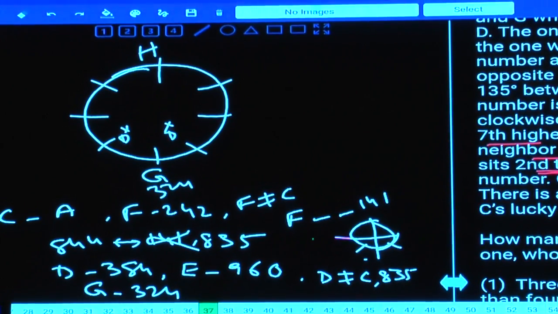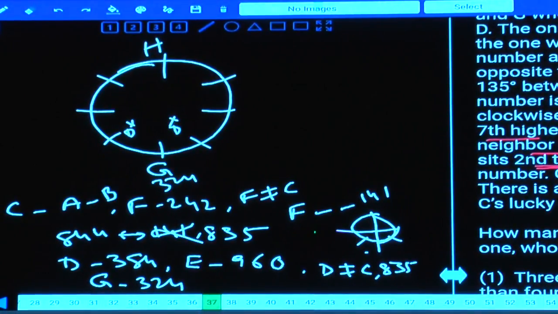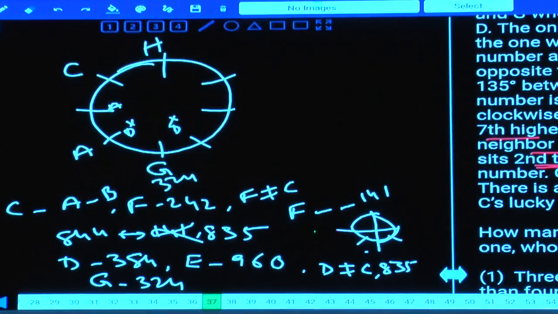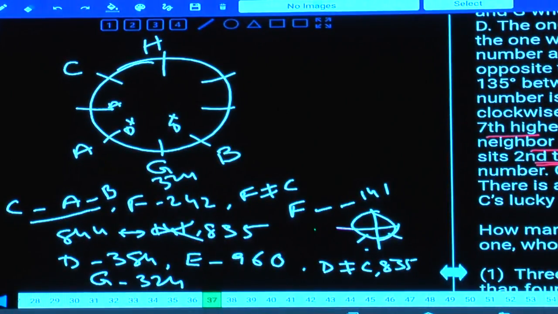And there is an angle of 90 degrees between A and B. Between A and C, there is 1 person. Between A and B, there is 1 person. As there is 1 person between A and B, and 1 person between A and C, A must be in between these two. Tell me whether A can be at this place or not. A cannot be at this place. If A is here, then C and this one are 90 degrees, and B is 1 more person. Done? C is a palindrome.